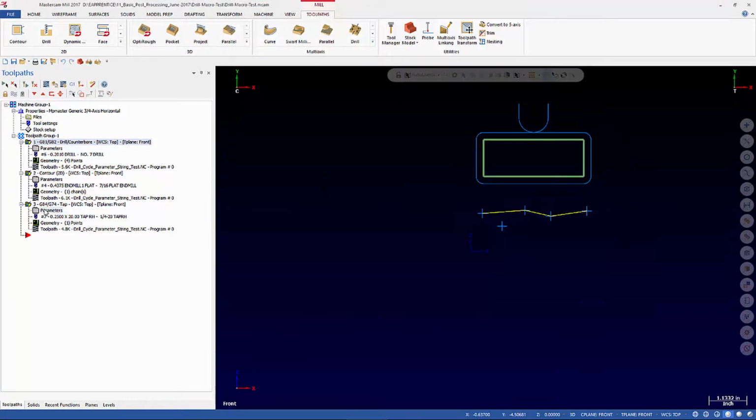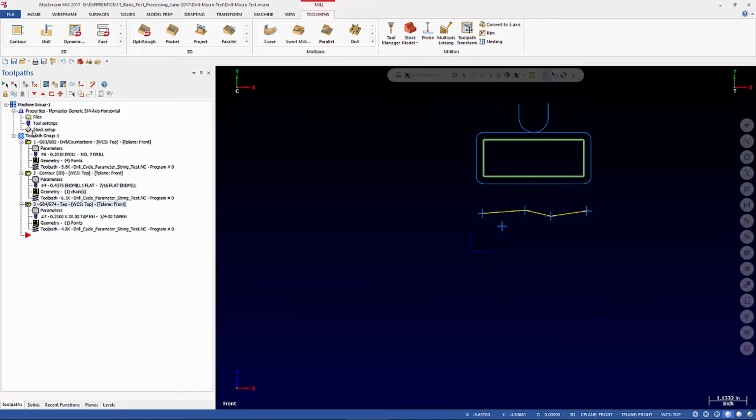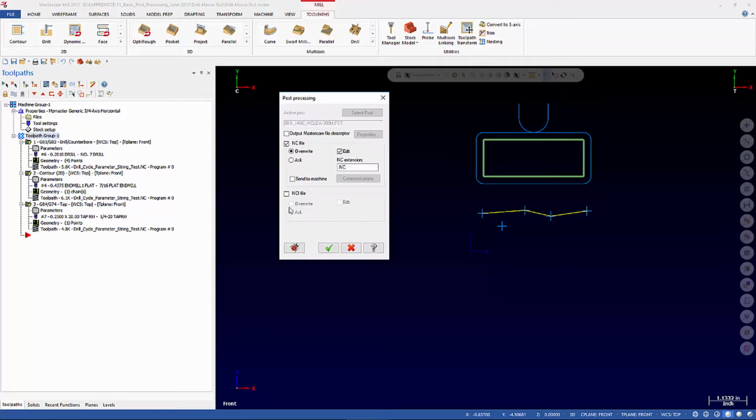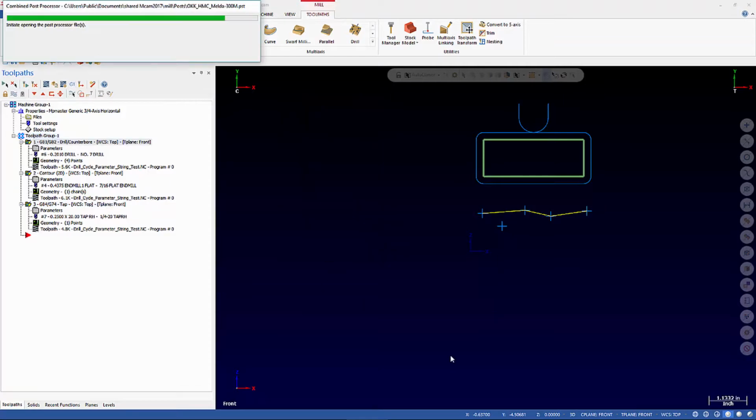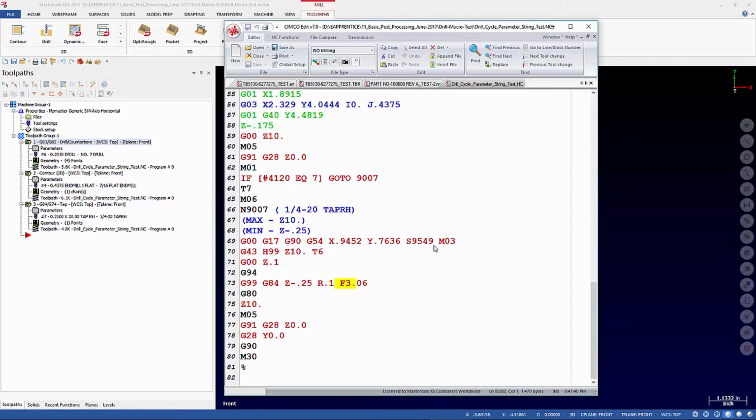Now if I set it back to 0, force that regen, and repost, now we get it as a feed rate value. So now we get the G94 and we get the F 3.06.